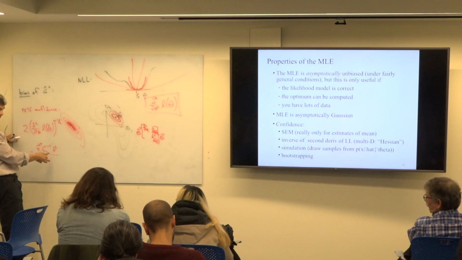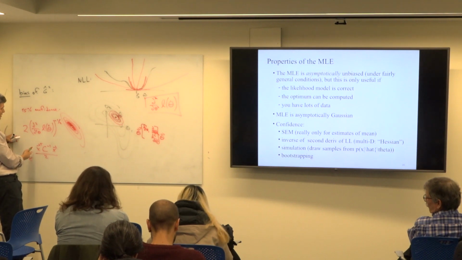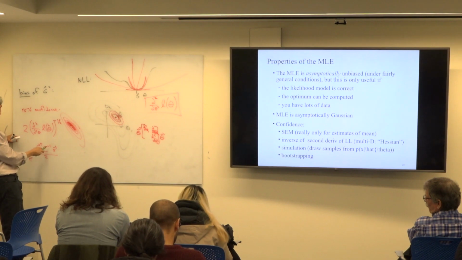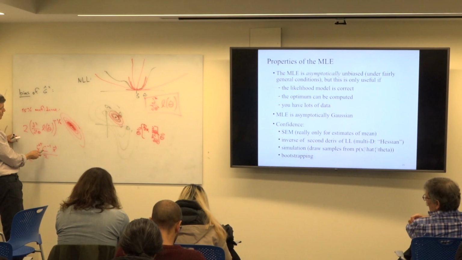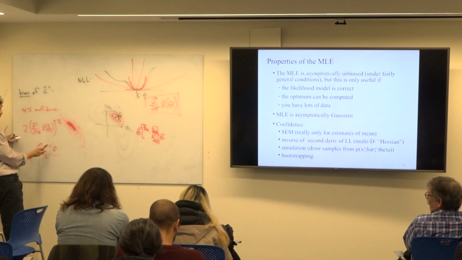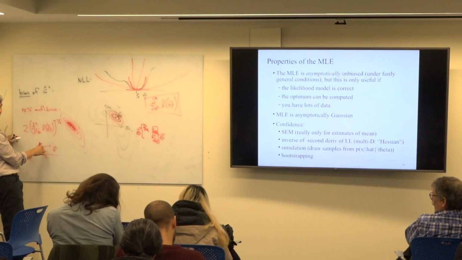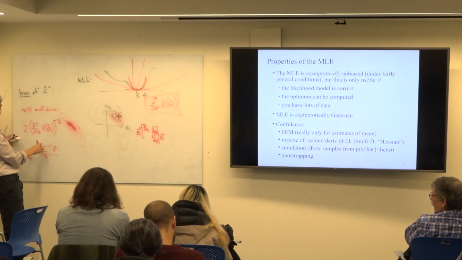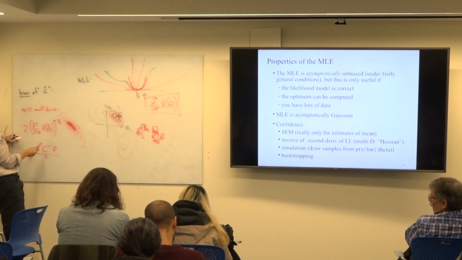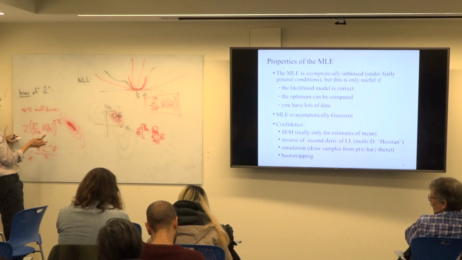So when I go and compute the log of this and take the second derivatives, what do I get? I get C inverse, the inverse of the covariance. When this thing has a large value in some direction, that corresponds to a small variance, and when it has a small value, it corresponds to a large variance. So if I want the covariance, I have to invert the matrix that I get when I take second derivatives, and then I can do all the calculations I want.